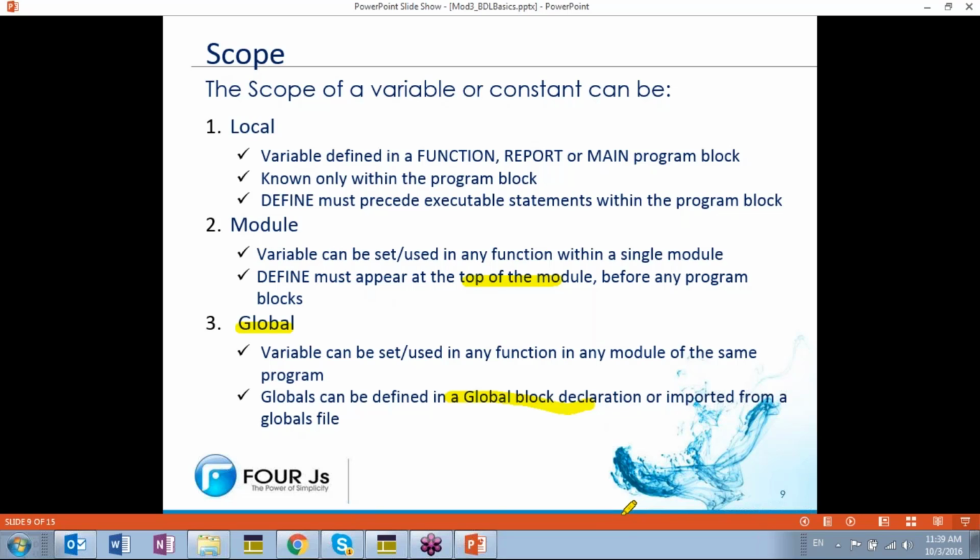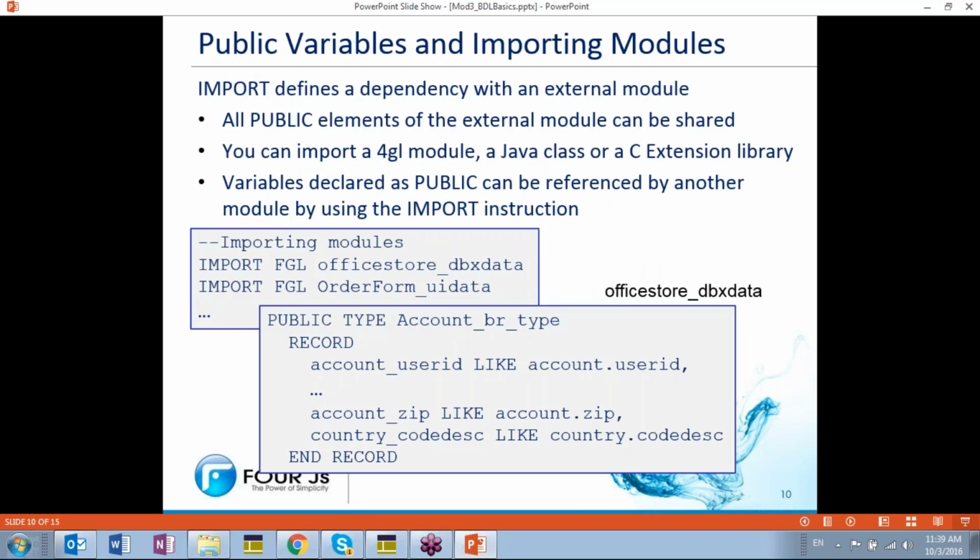Just FYI, modern programming practices discourage the use of globals. Code that uses globals is not very readable; you sometimes have to really search to see where those globals were used. They're not very readable, and they're not very modular. So nowadays they recommend using something called a public variable, and then importing modules with these public variables defined into a module that can then use these defined public variables.